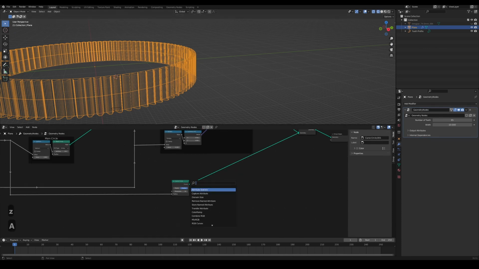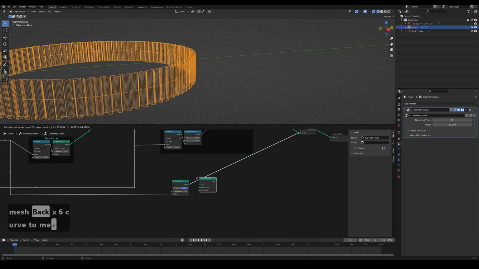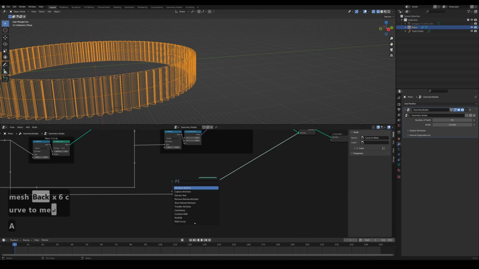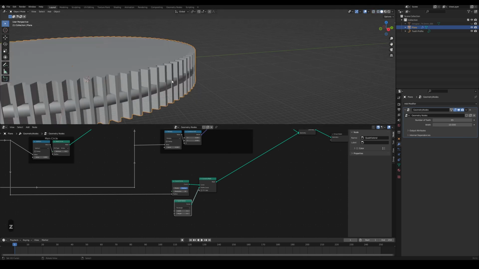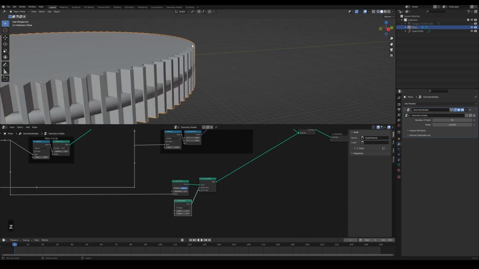Now what we want is curve to mesh. Add that in here, and we're going to use a quadrilateral, which is a type of curve, as a profile, like so. So you see this, we've created this kind of square ring, I guess.